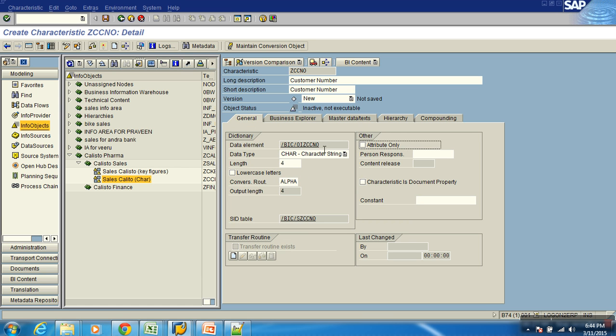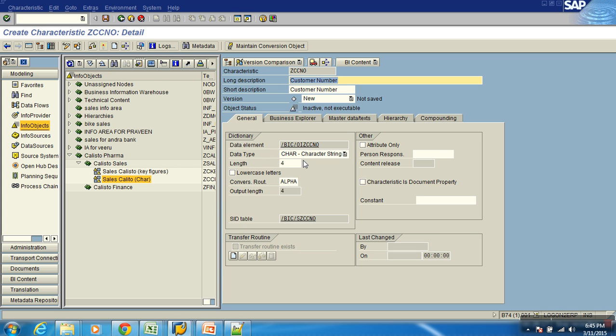And I left out the first property. What is this? Data element. Now this is a normal data dictionary concept. What does data element mean? Every data element will have technical properties and semantic properties of the object. When I say technical properties, it is data type and length. You have declared data type and length here, as CHAR and 4. And the semantic property is nothing but the description. What is the description here? Customer number. So these technical and semantic properties of your object define one data element for us.